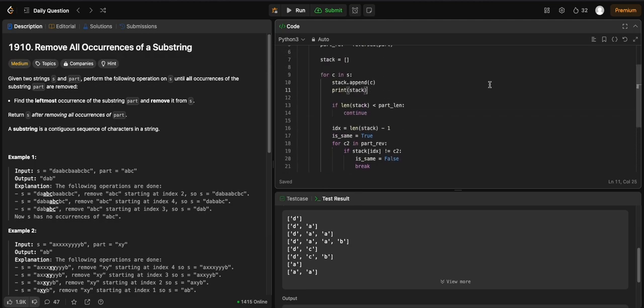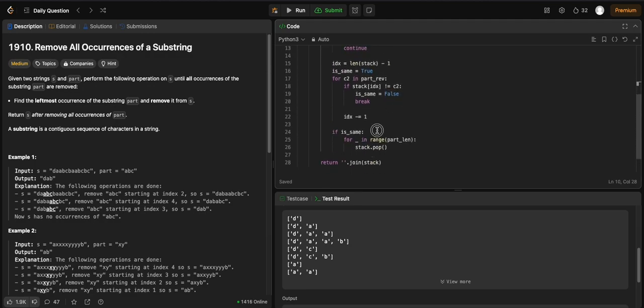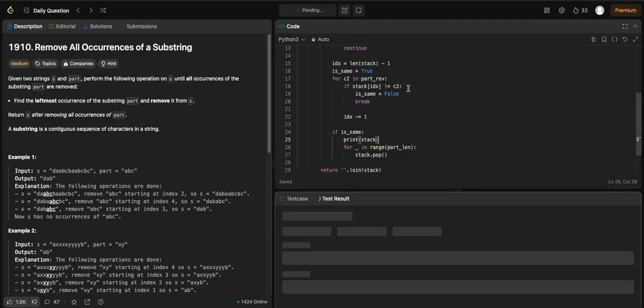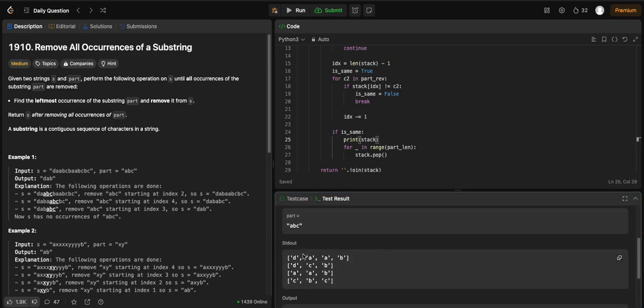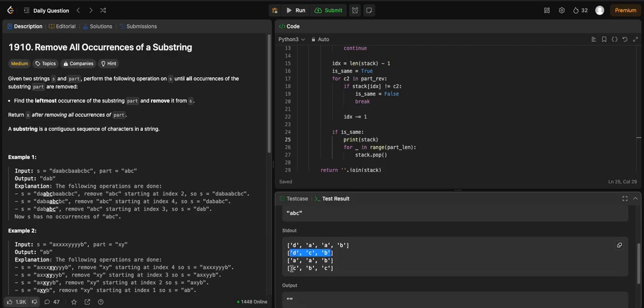So another way we can do is we can check what happens when it's the same. Like we can check that. Yeah, so you can see that it is matching like all the different stuff. So that's very strange. So that means something here is wrong.